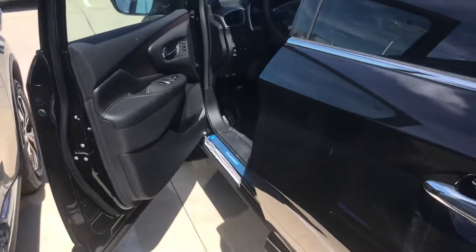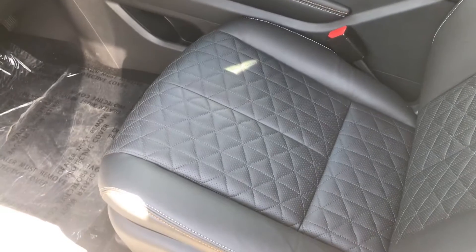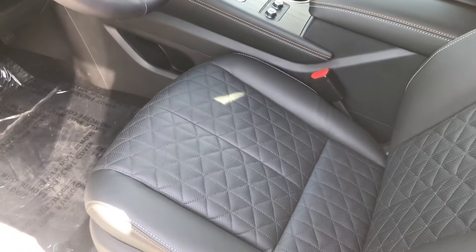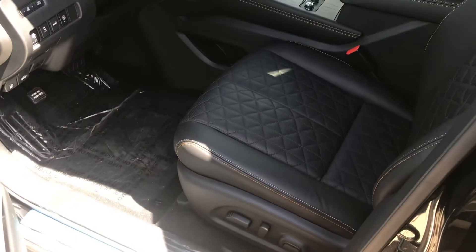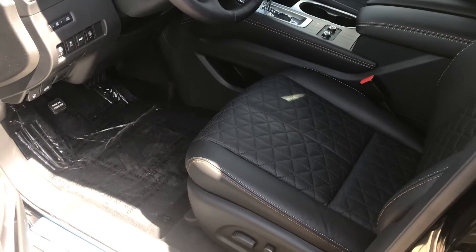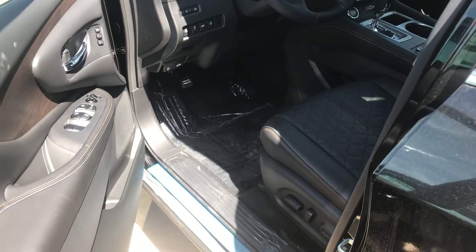When you get the Platinum, you're going to get the Aniline quilted leather, instead of the old school just Aniline leather. It supports the body better with the zero gravity seats, which actually targets 12 pressure points in the human body instead of the standard six that other manufacturers do. You also get heated seats, cooled seats, memory seats, and many more options such as adaptive cruise.